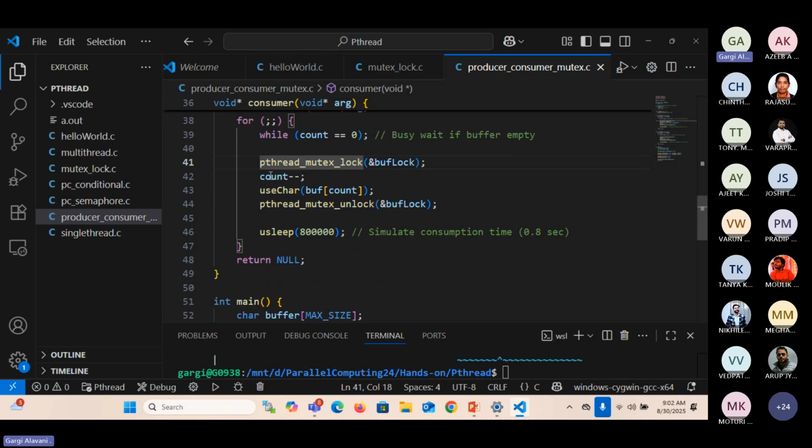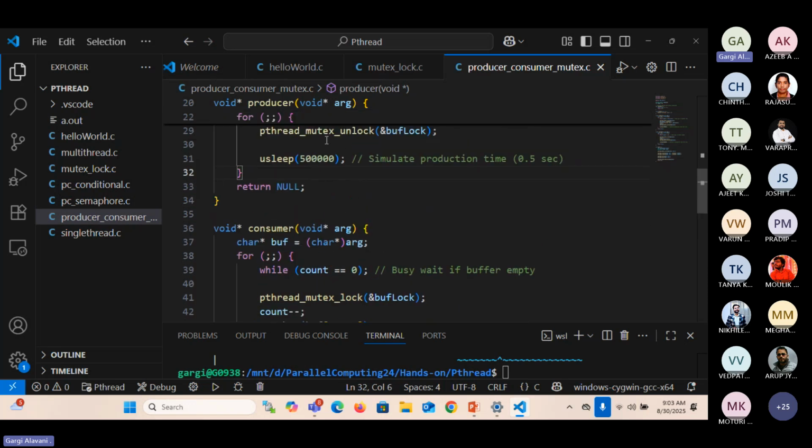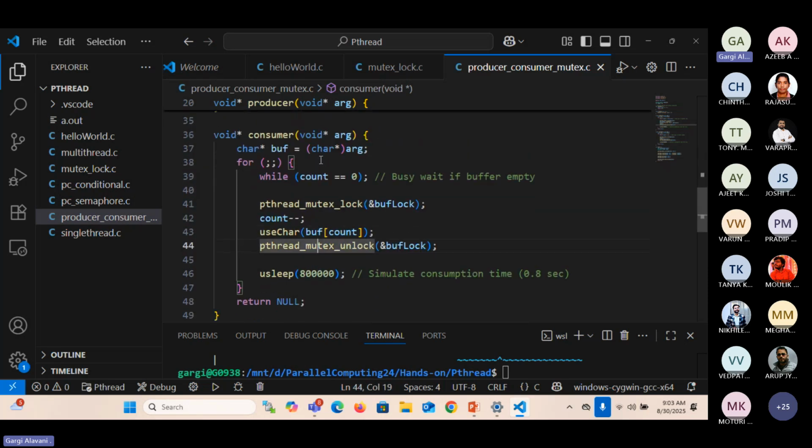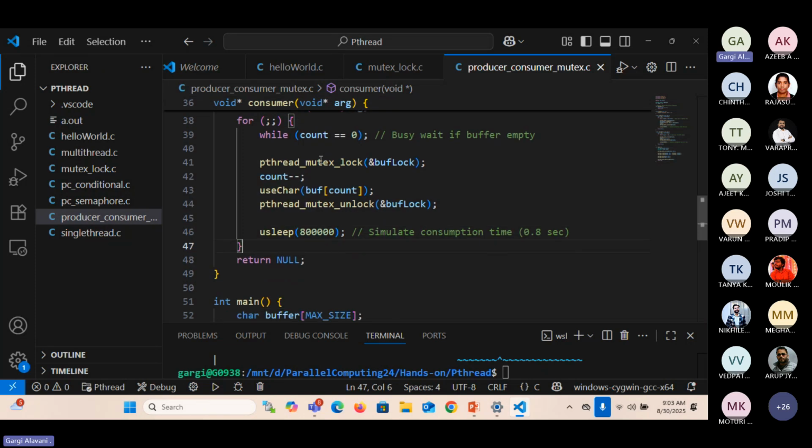Once it gets the lock, it will do count minus minus, remove the character from the buffer, and then unlock. As you can see, the consumer sleeps for 0.8 seconds, and the producer sleeps for 0.5. We'll see the difference in terms of execution because of this difference in sleeping time.